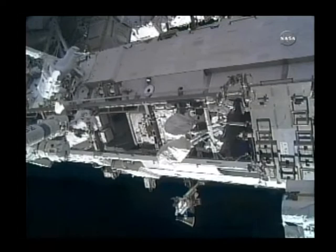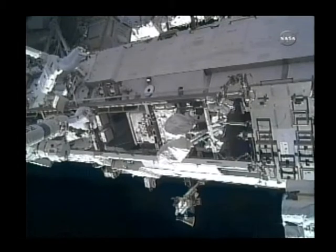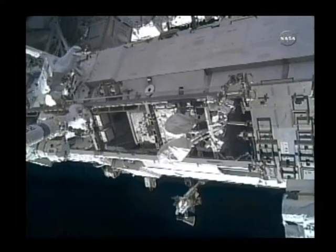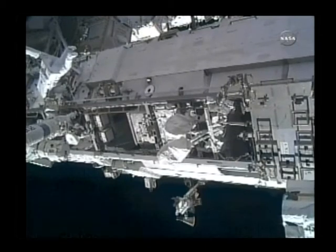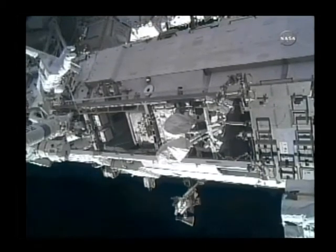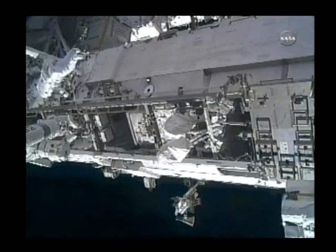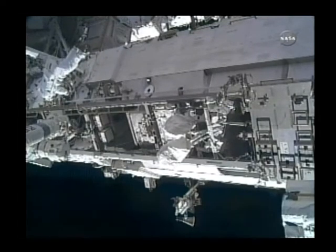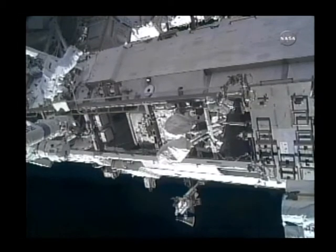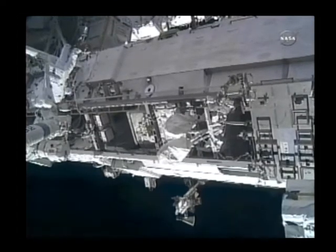The two crew members will check each other out and perform any of these techniques that are necessary. And then after that's all complete, a bake-out clock will start. And that means that they have to wait for 30 minutes in the crew airlock before they close the hatch at the end of the spacewalk. The team here in Mission Control also will voice up some cautions to Shannon Walker, who will be working to help get them back in the airlock after the EVA with respect to the potential for any ammonia that might somehow make its way back into the equipment lock of the station.